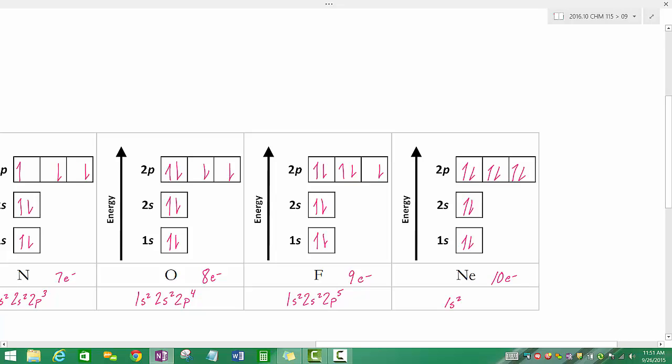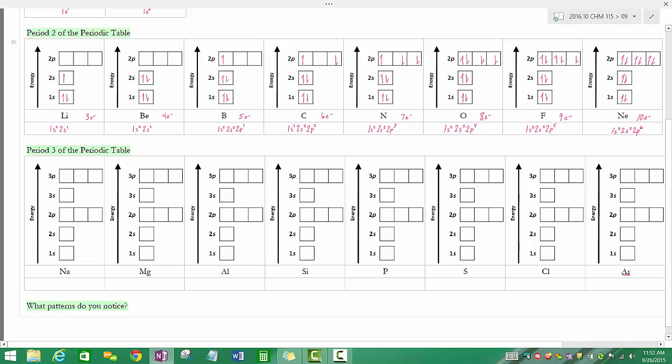And the second energy level is full now. We'll go ahead and take a look at the third period of our periodic table now. But what I would like you to do is go ahead and pause the video and complete this in the notes. I'll go ahead and draw it in, but it won't be very helpful for me to verbalize this. So if you want to pause the video here, you're more than welcome to do so.